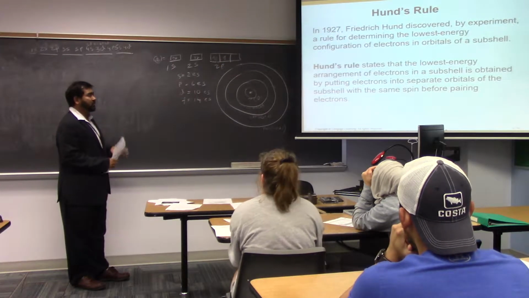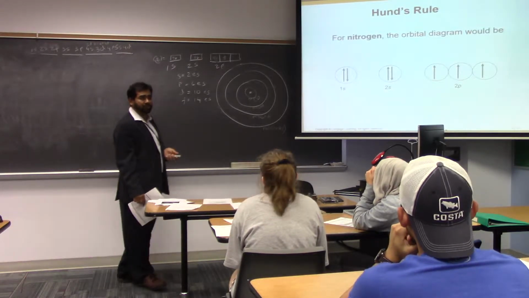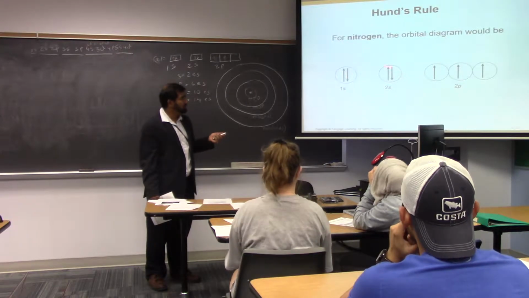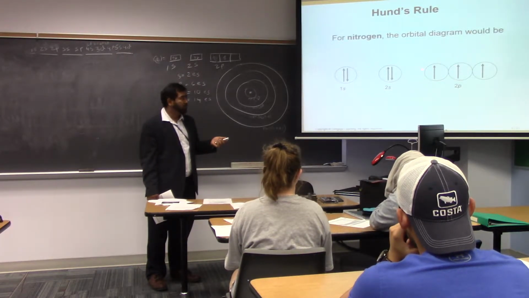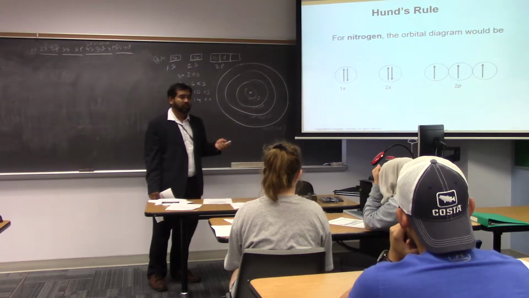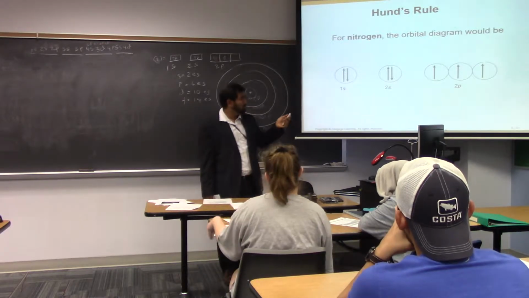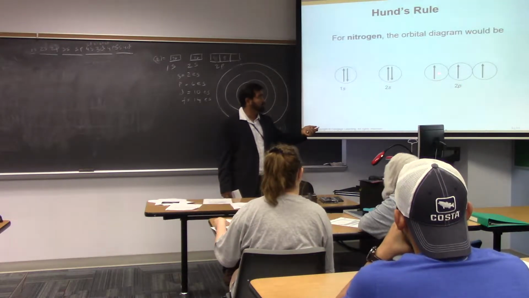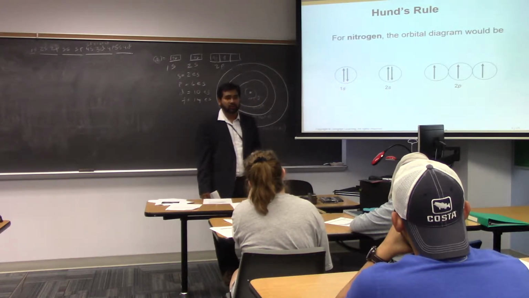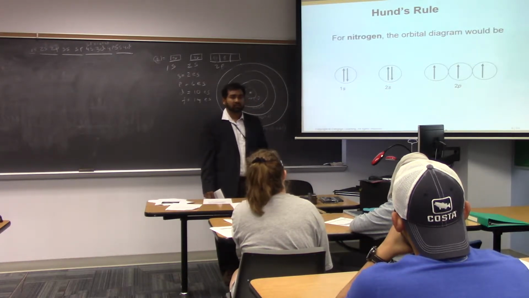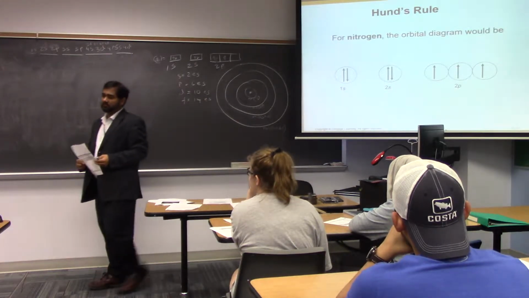That's Hund's rule. This is a nitrogen example I have. Nitrogen, I have 7 electrons, 2, 2. It could be possible this would come here, no. They have to be single maximum possible. But if instead of nitrogen 7, you get 8 electrons, the last one will come here to make it even. Until that, there will be single. So that's the one structure of orbital, Hund said.